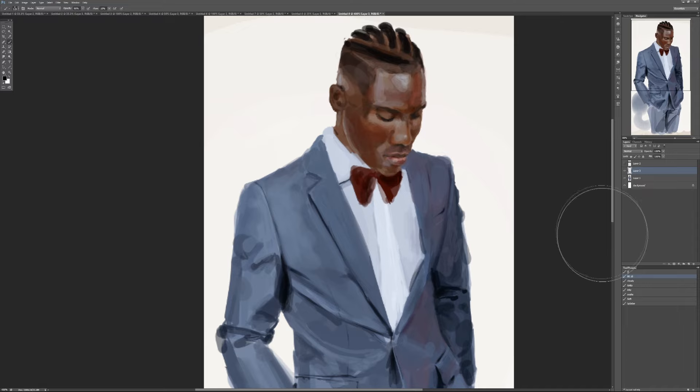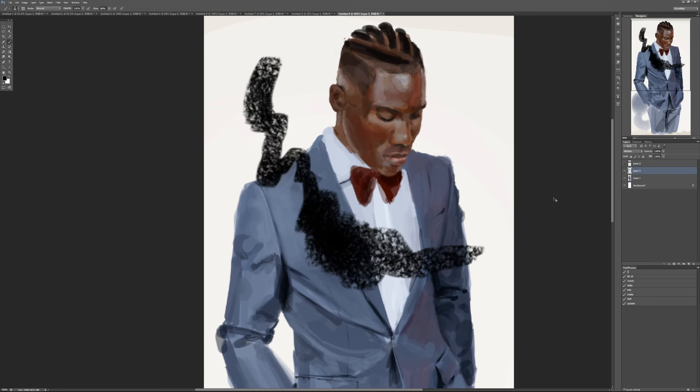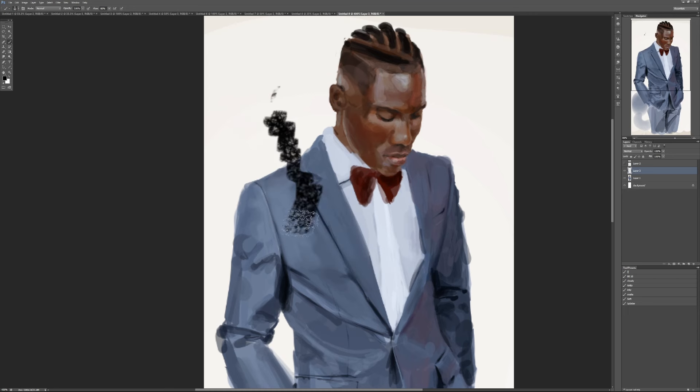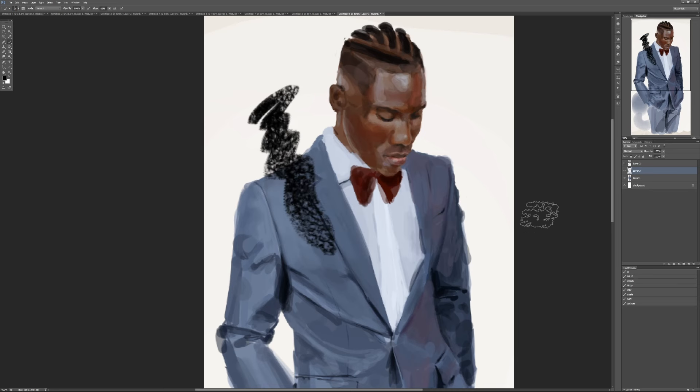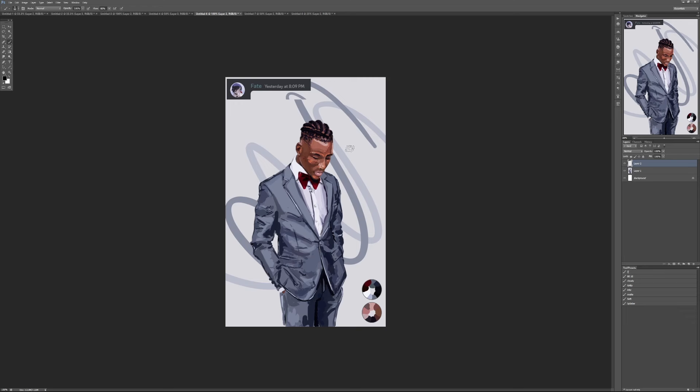Thanks so much for the effort this week, Jim. I personally love using a brush like this. The alternate brush I use — my spongy brush — is literally the same brush but it's a square one with some texture on it. You can actually do variations on this brush using different shape tips and different amounts of texture over the top, and it still feels just about the same. But the round brush is the most basic one.